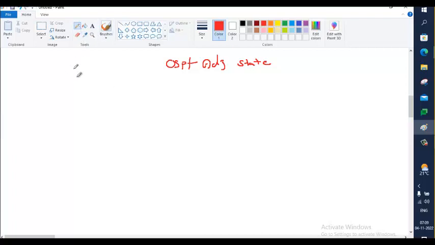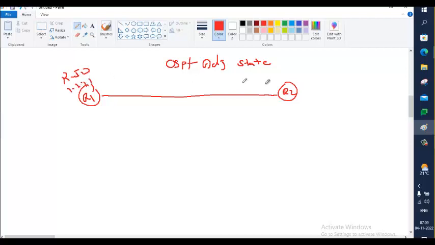So initially between the two routers, it will be in a down state.